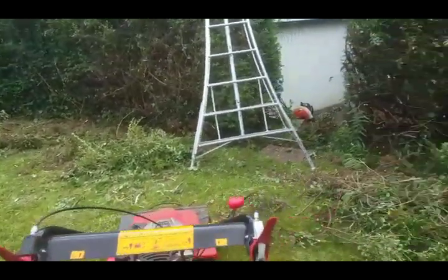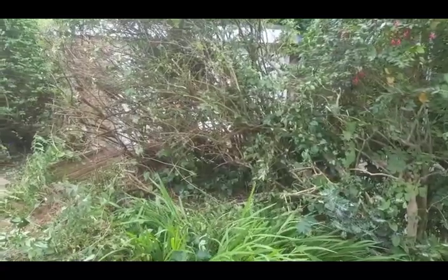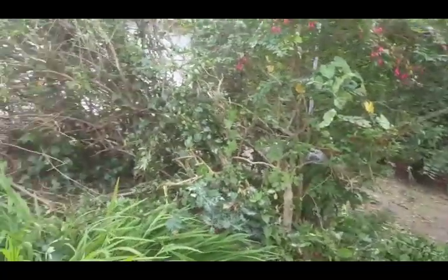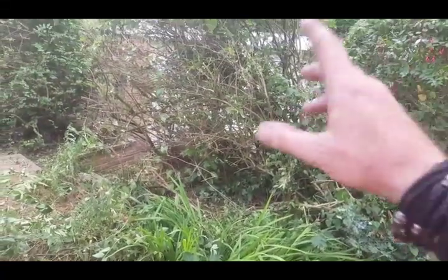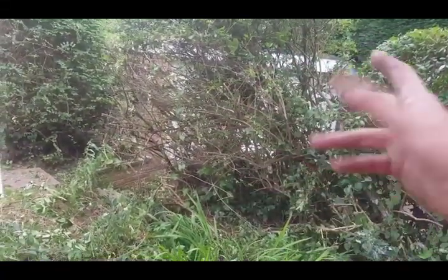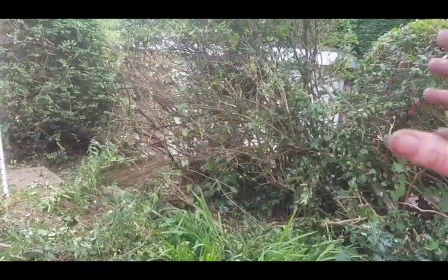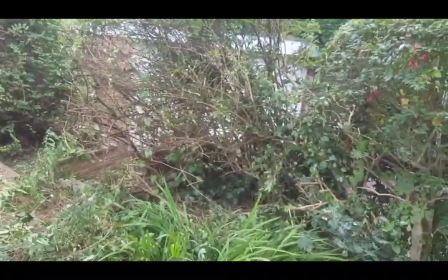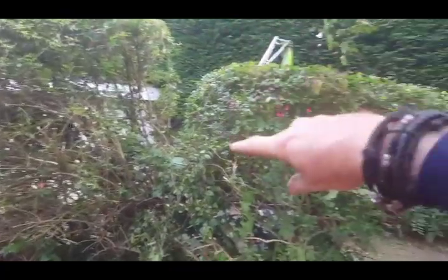Well, a little bit more to clear up there, a little bit more to clear up here. And if there's one thing that makes me feel sick, well, two things. One, lots of beer. Two things that make me feel sick. Skeletal shrubs, I don't like it, but you've got to do it. It's got to be cut back to a shape or a size. That will be, it'll all be sound. I've rounded-ish that one.